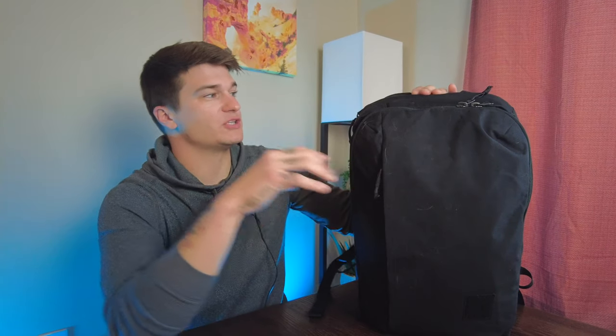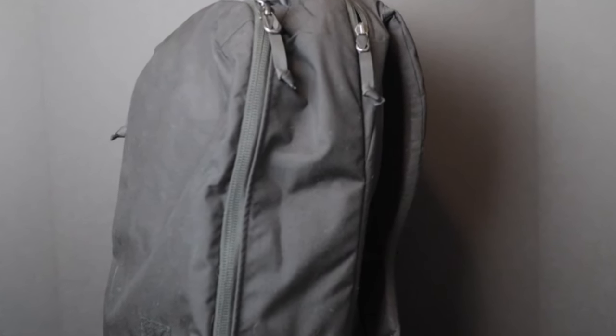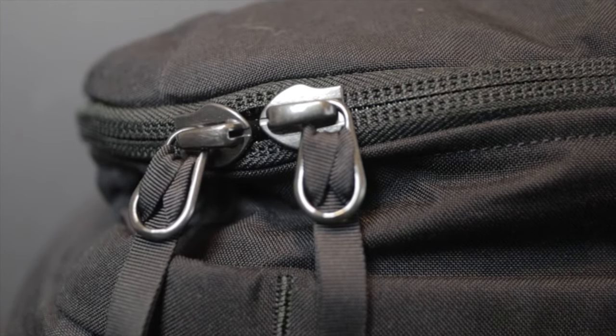Day bags built from this kind of material that have this kind of durability and little spots for patches and things like that — let me just run down my overall impressions and what I enjoyed about this bag before I dive into how I had it loaded out. First off, I like this material. This is a 500D high tenacity nylon with a 420D high tenacity nylon, PU coating on the inside, DWR, and YKK zippers. Evergoods did not skimp when it came to the build quality of this, and it shows with these zippers — these nice big, I think either 8 or 10 YKK zippers with nice zipper pulls. Everything — even the straps on the back, the foam, the back panel, the clips — everything feels really high quality and durable. It's going to last.